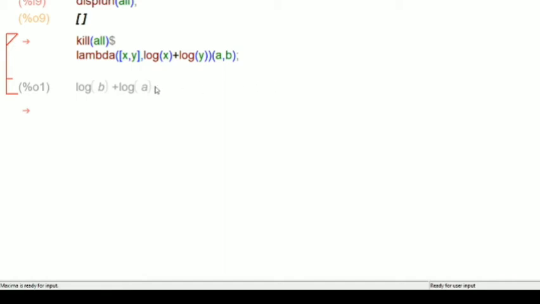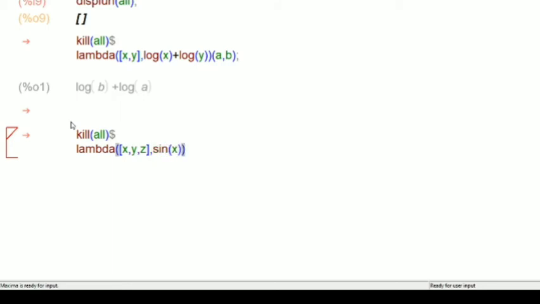So as usual, we'll define lambda. First, okay, so let's use one more time kill all, so that it kills all the user defined function lambda. Okay, so what are the variables? X, y, z. Three variables are there. And what is your expression?